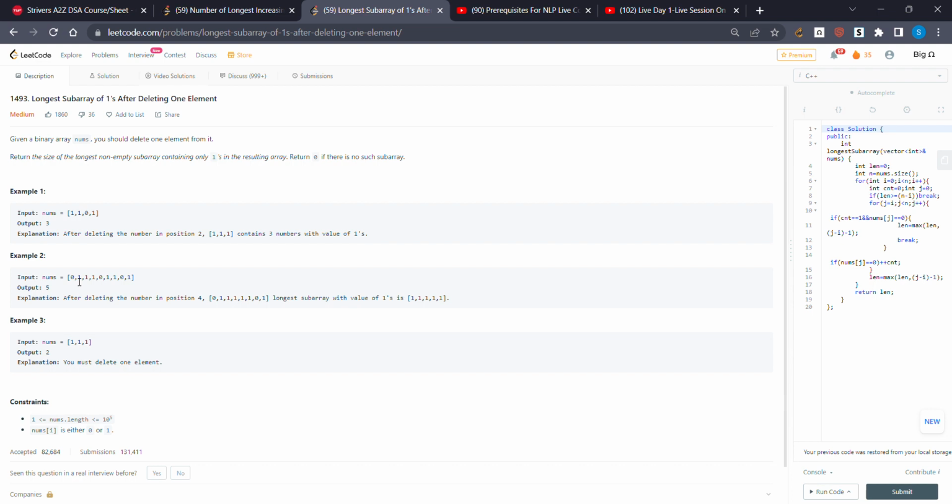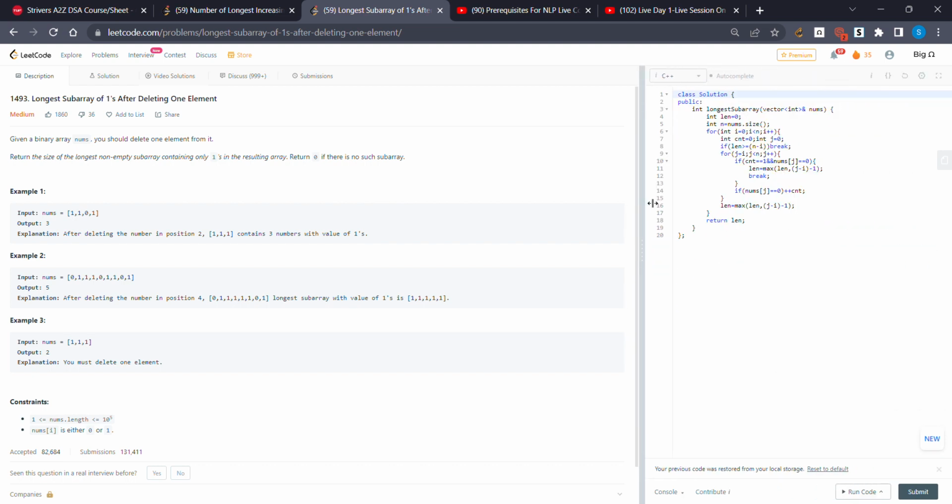In this other case, you either delete the first element and your longest length will be 5, or you can delete the 0 between the two subarrays of length 3 and length 2, and it will become length 5. So that is the optimal way. Here you cannot skip deleting, you must delete one element from it. It does not really matter; in the final result you just need to give the subarray with the longest length. So let's see the code directly, it will be much easier for you.